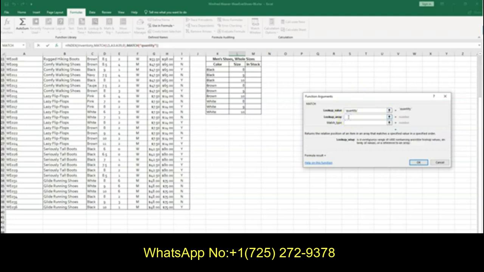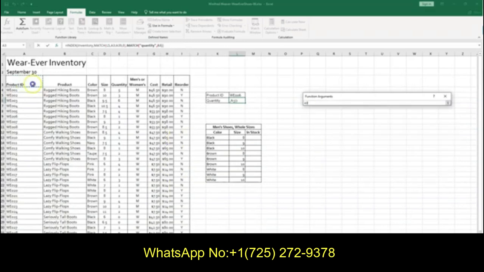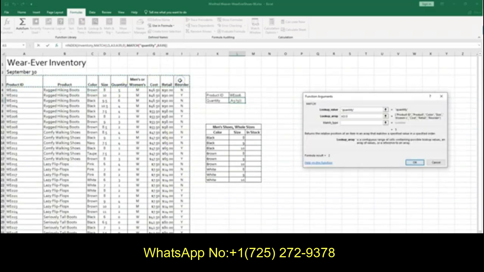Where it says lookup_array, we're going to select A3 through I3. This MATCH function finds a cell in the quantity column after the row is selected by the first MATCH function. We're going to click the match_type box and select 0.